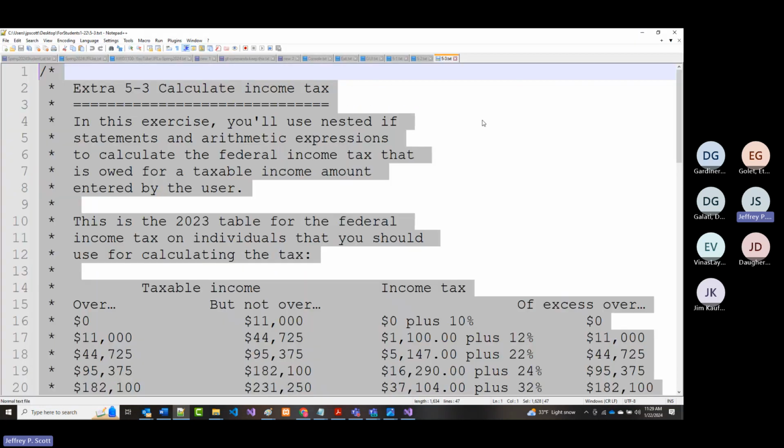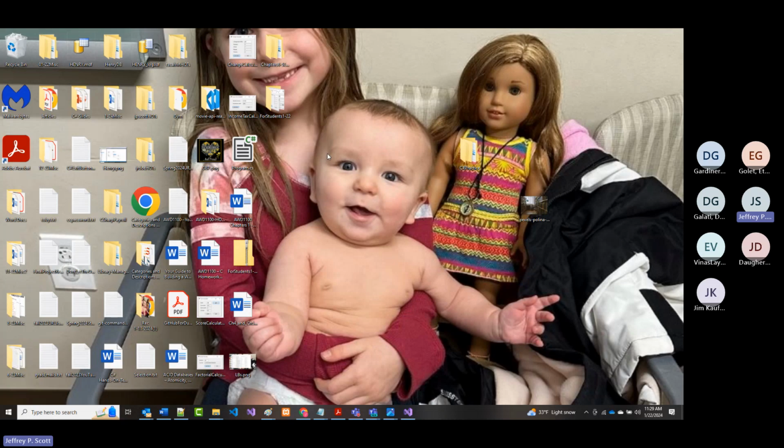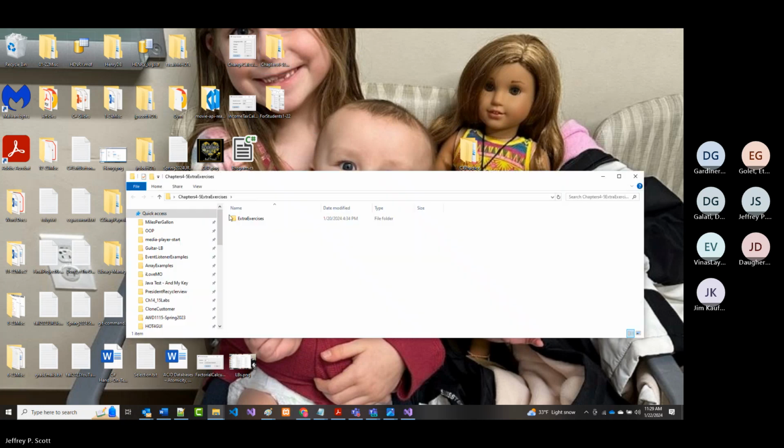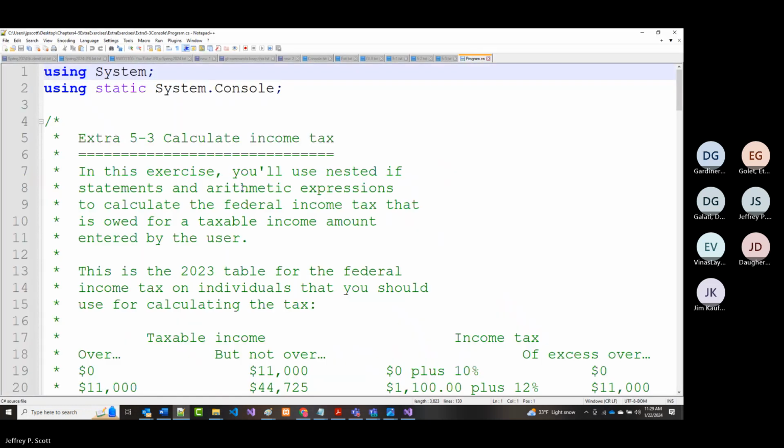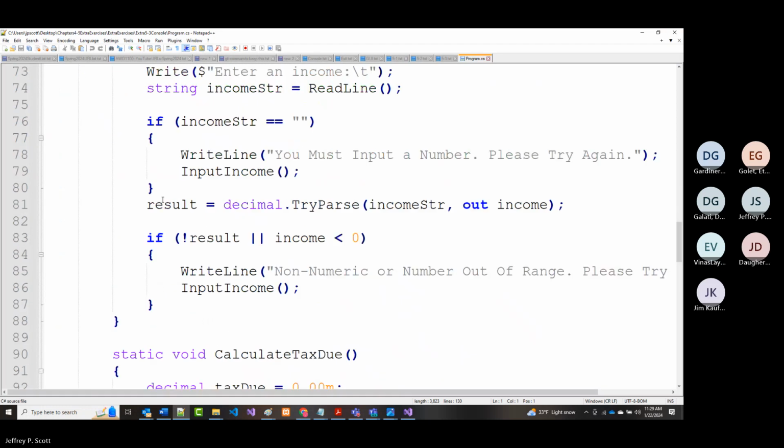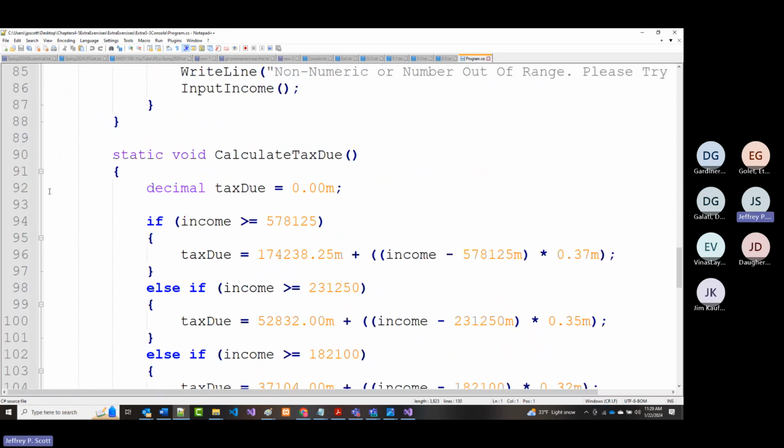Like I said, I'm not trying to cheese out here, but what I'm going to do is I think I've got the working one here someplace. And I'm just going to copy all this in.